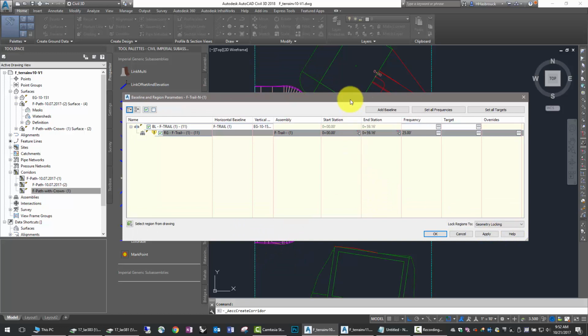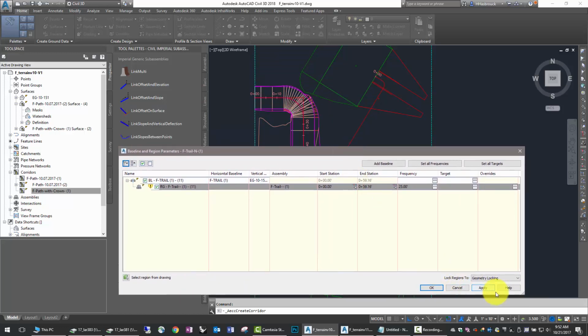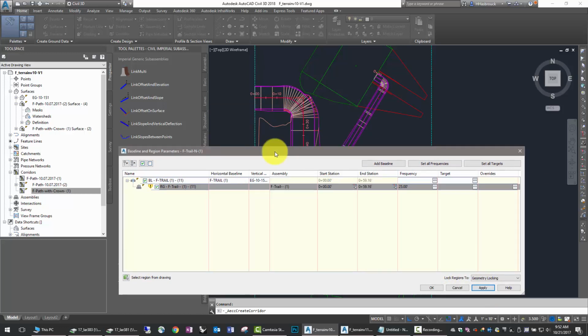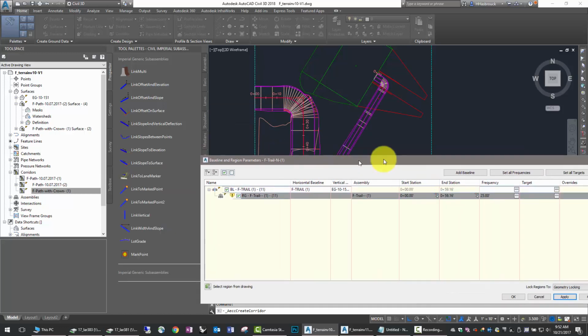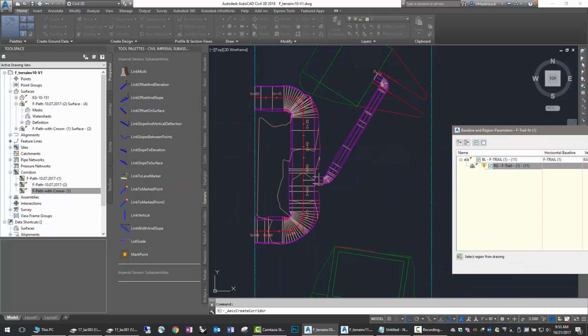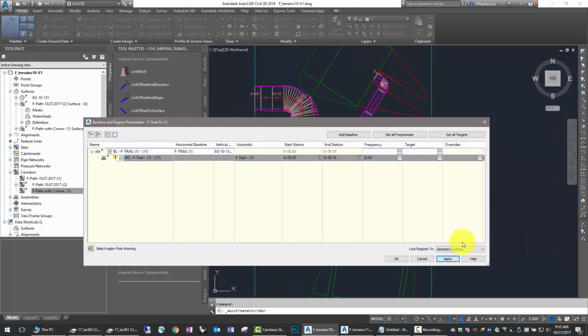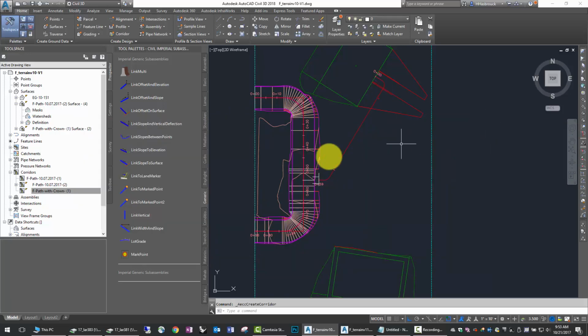Alright, so made the corridor from the new trail. Let's hit apply, rebuild. Alright. Check and see if that looks like we had anticipated. It does. Still have that funky grading up to the north, but I think we'll figure that out pretty quickly.